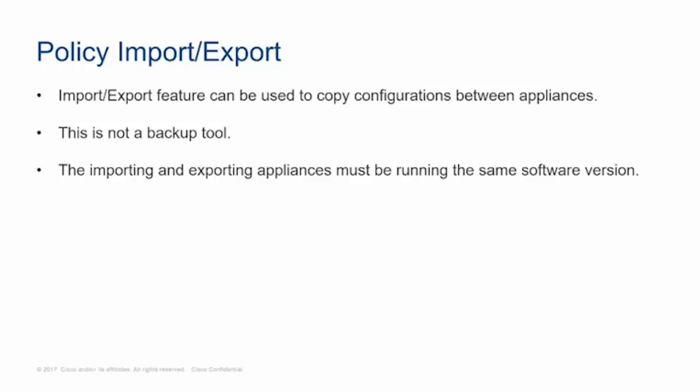It's not going to have all other DBs or the eventing information. Also, here we do not have specific restrictions to the model or version, but we need to ensure that we are on the same version here, because between versions there might be feature set differences. Based on the feature set differences, options available on policies might differ. So we need to ensure that we are running the same software version.